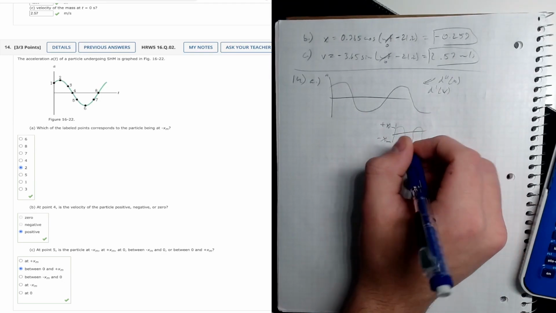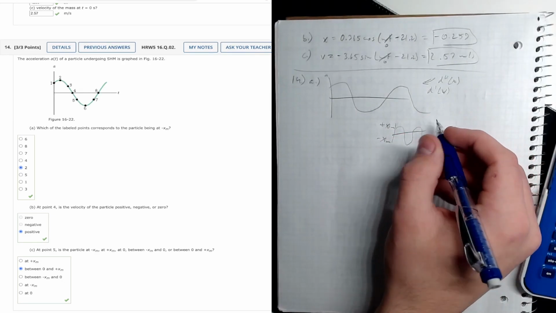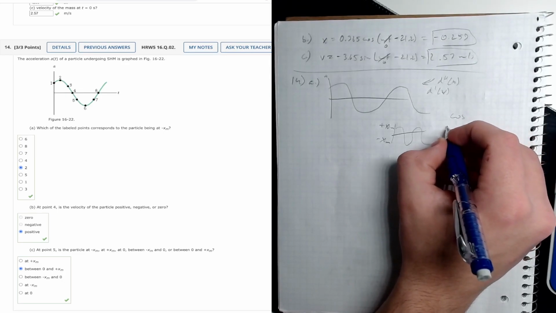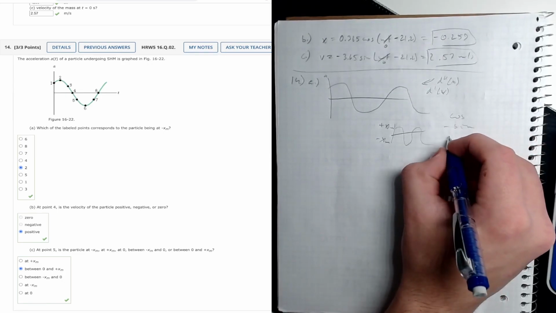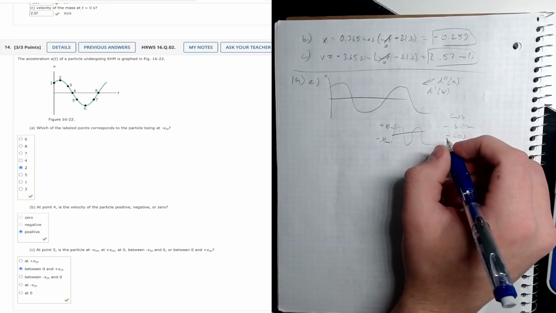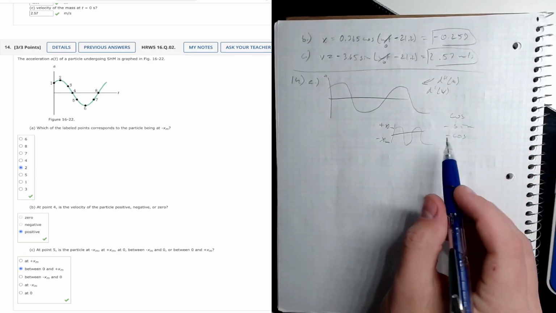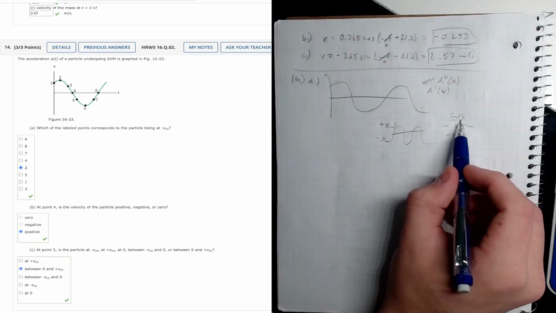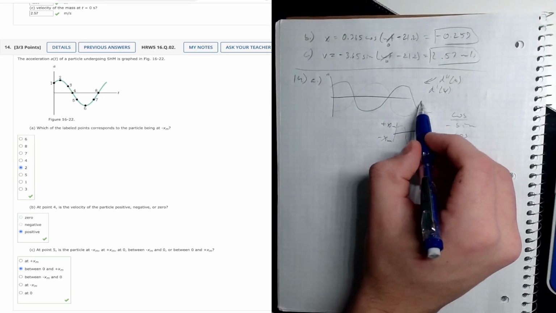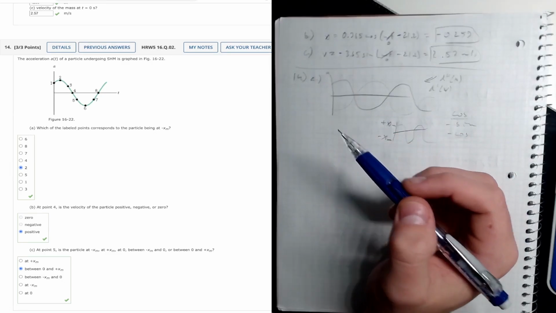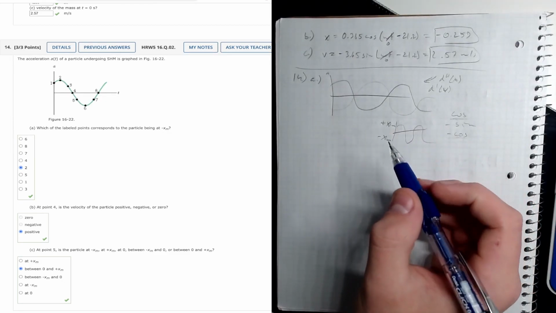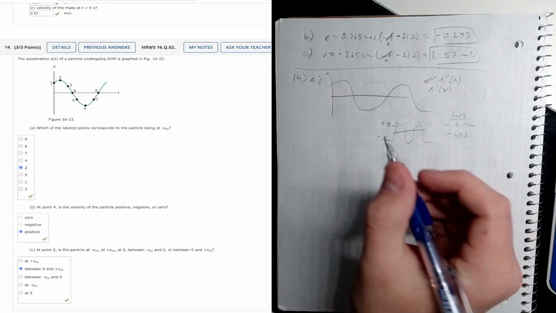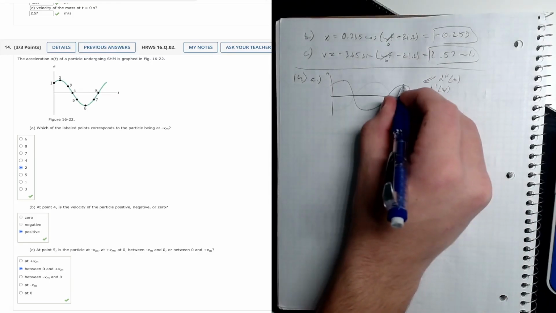So say we had a cosine function as the x. That means the first derivative is going to be negative sine, and the second derivative is going to be negative cosine. So in this case, essentially, what this is telling us is that if this was a negative cosine function, our initial position cosine function would go somewhere like this. So we have to essentially see the points as opposites, which is why a particle being at negative max corresponds to one of these dips right here, but it's going to be the opposite one of the things.